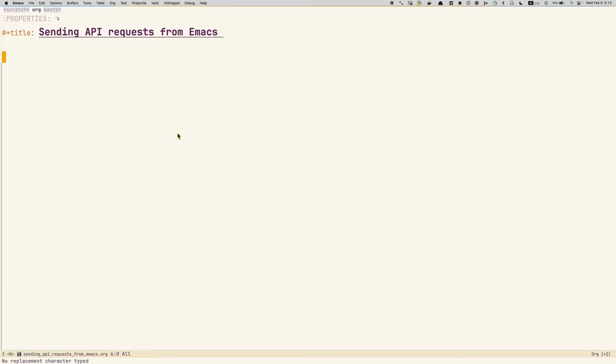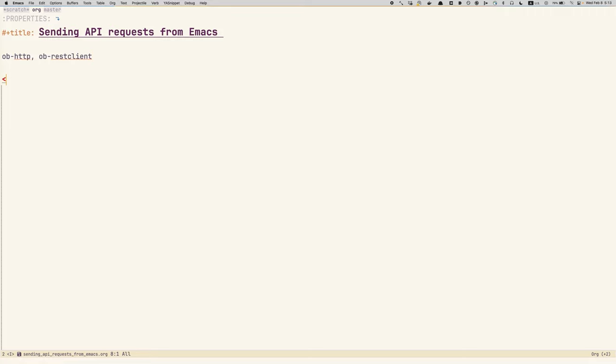Always appreciate those. So I've been exploring some APIs lately, and I needed to take some notes and document some endpoints. And of course, I wanted to do that from Org mode. There are a few ways to send requests from Org mode: ob-http and ob-restclient are somewhat the well-known packages. So this is how it works.